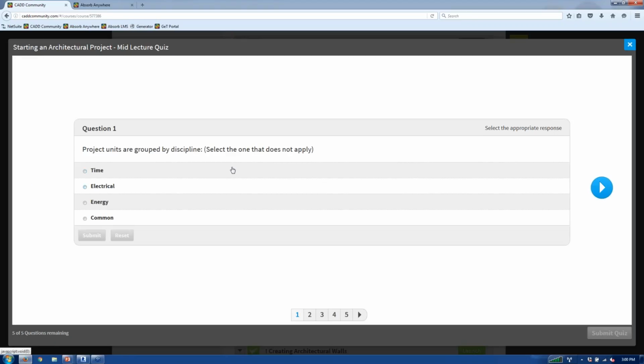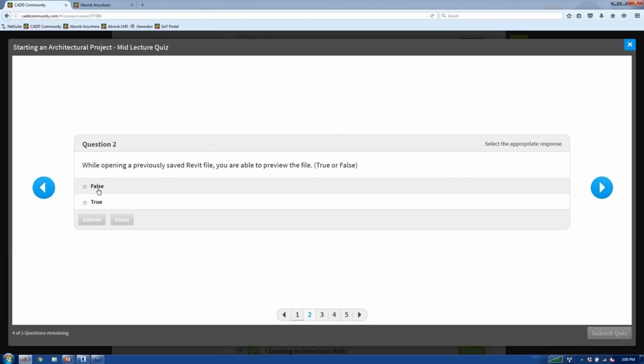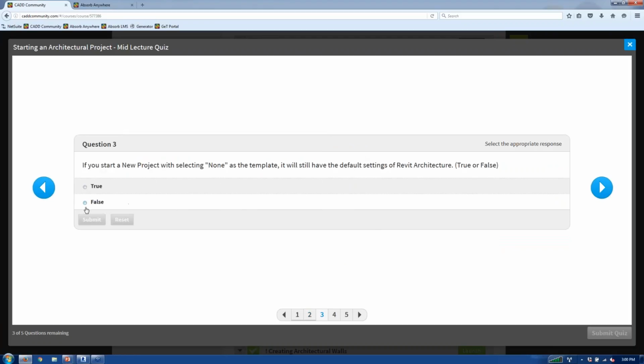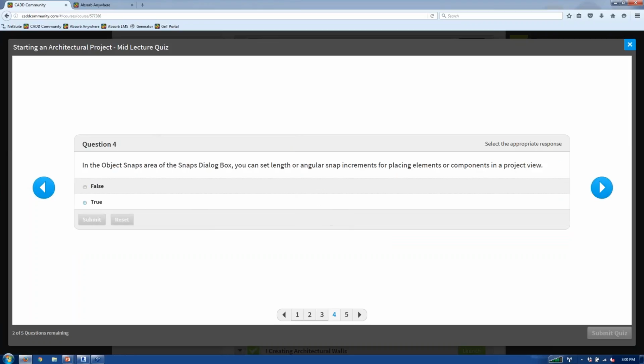Getting into the quizzes and tests that are pre-made for you, the student can go through. They are a combination of multiple choice, true or false, select all that apply. This will tell them immediately whether they got the question right or wrong. So if they're trying to really see how they're doing and whether they need to go through that section, it's going to provide them that coaching immediately.